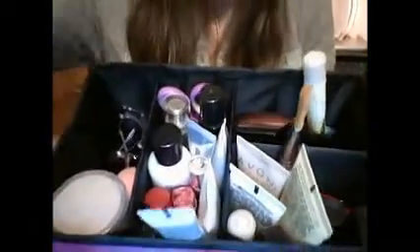Now, here is my Beauty Caddy. Looks like this. I was really amazed at how much stuff I was able to actually fit inside of this Beauty Caddy. I was able to actually empty my side of the medicine cabinet as well as my makeup bag and my drawer that is just filled with all kinds of stuff. I know — you have one of those too, I'm sure of it. We all do.